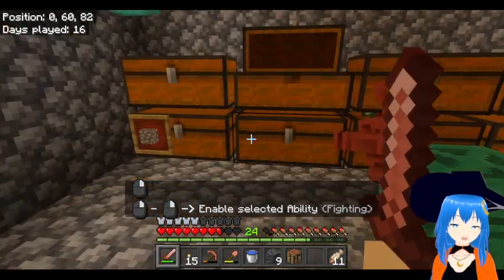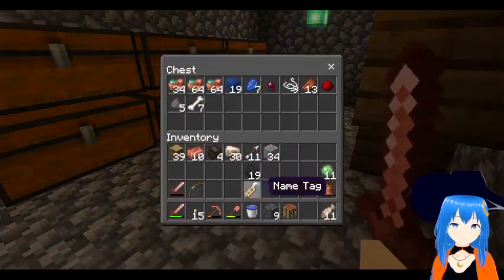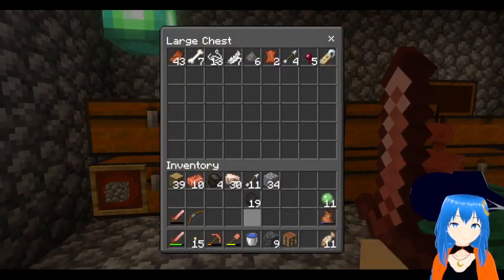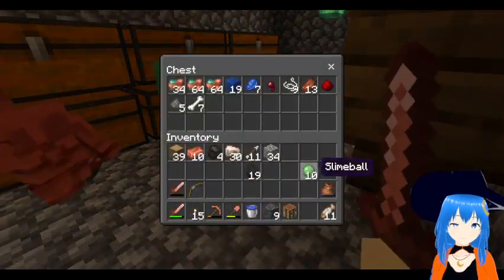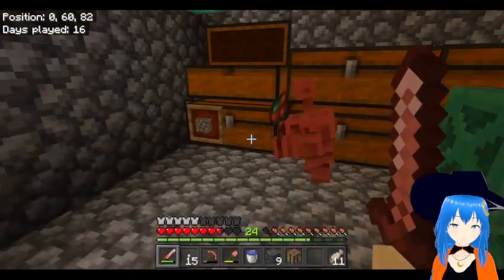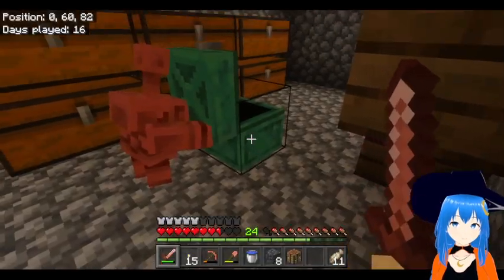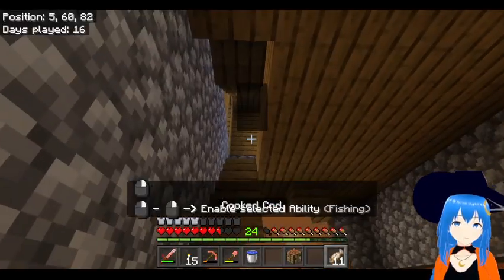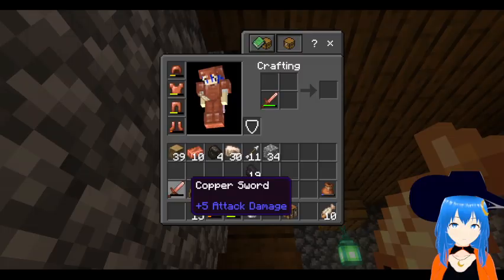No, no, no. Stop putting stuff in there. Might have to go fishing for a little bit.